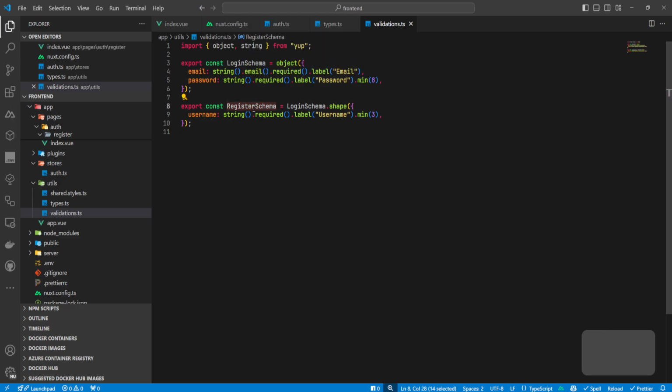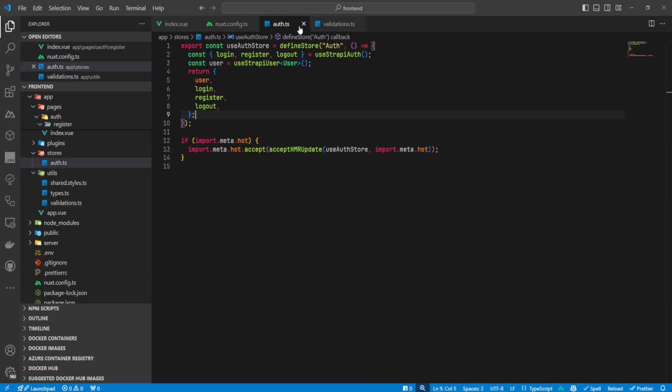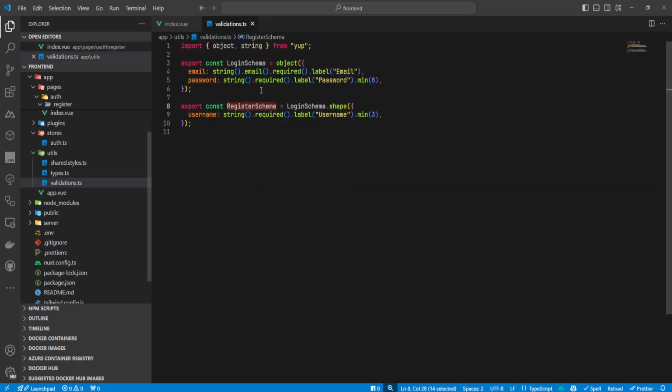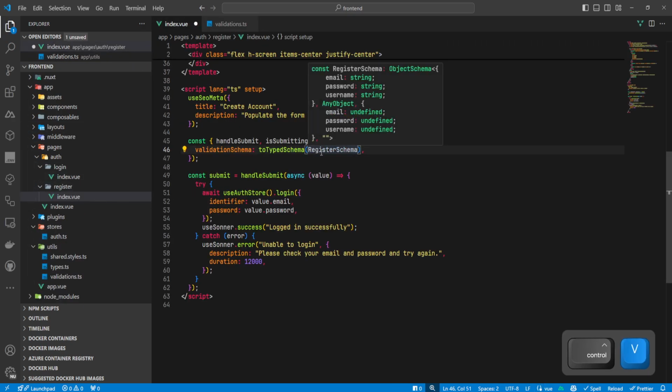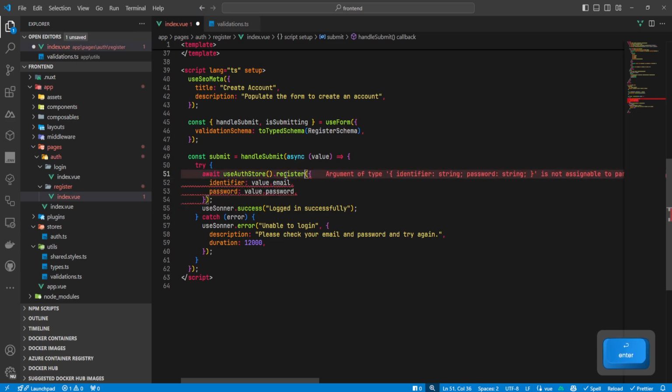Cool. So we come back, we can close this. Oh, we can close this. I think we can close this too. We can come back to our register page, right? Replace this with our register schema, save that. And then now we're going to use the register function from our Auth store.